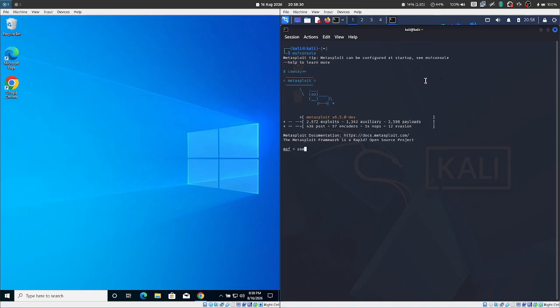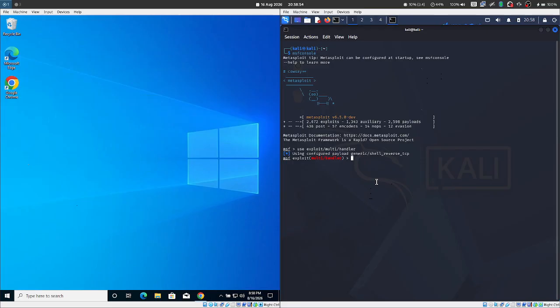We will start with use exploit/multi/handler, to handle the traffic whenever we do a reverse shell from the Windows machine back to the Kali machine lah. So we'll do use exploit/multi/handler, and then press enter.